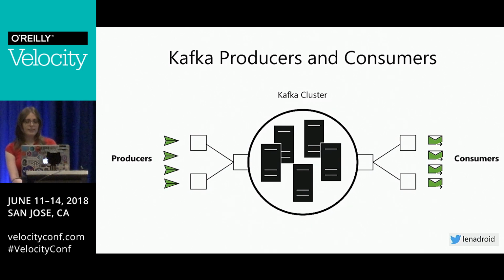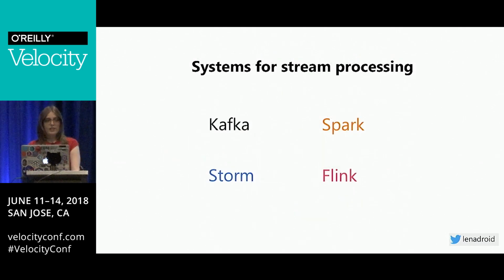Now, sometimes we need a system that is able to process streams of events as soon as they arrive, on the fly, and then perform some action based on the results of the processing. It can be an alert or notification, or something that has to happen in real time or near real time. Even though we're talking about Apache Spark today also, it doesn't mean it is the best choice for any system that wants to build a stream processing platform. The choice for a stream processing system fully depends on criteria like latency, community adoption, and integration with existing frameworks and tools that you're going to be using.